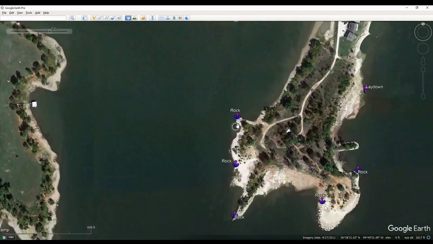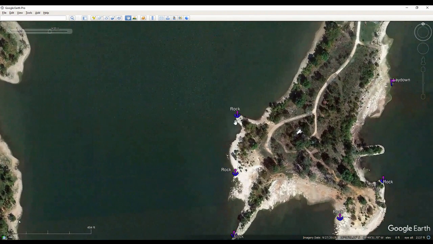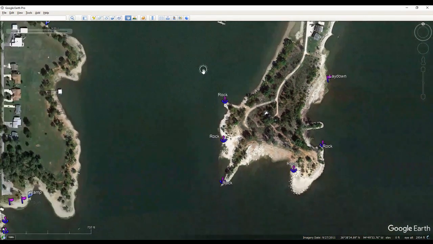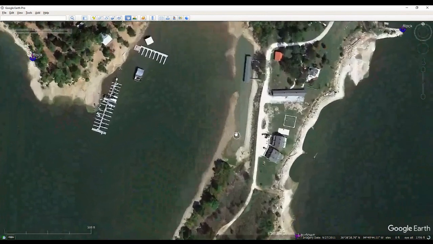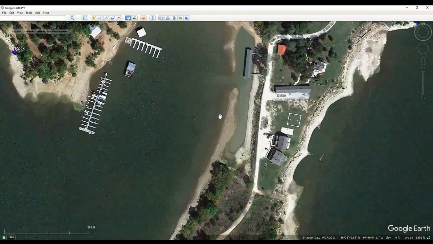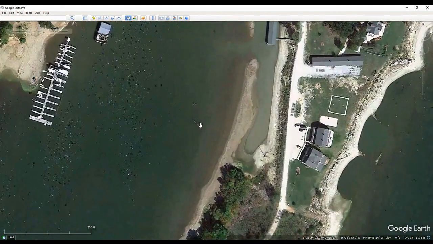Then moving on up here, just some more rock. Again, nice little point here. Would definitely fish around that. That would interest me big time. And then as we just move up here, I didn't see too much back around these docks. You may want to check out this. This could be like some timber that's left in there, or maybe some people's brush piles that they put in there. They may not be there anymore. This is back in 2011, but something to check out.